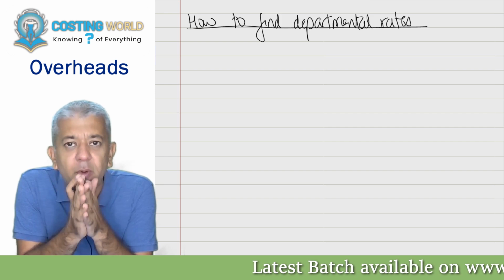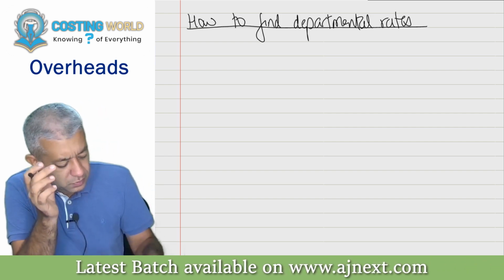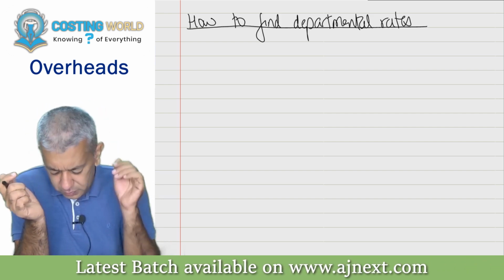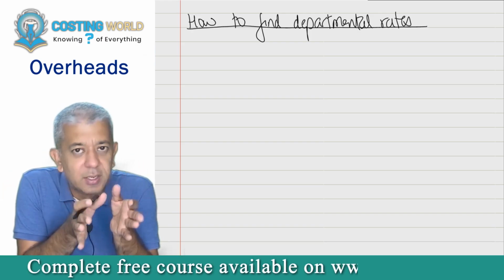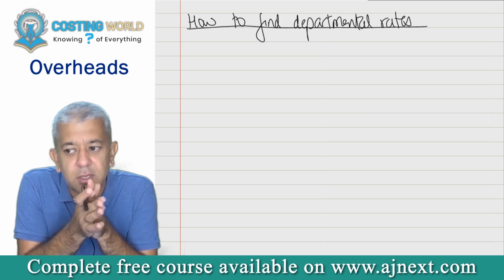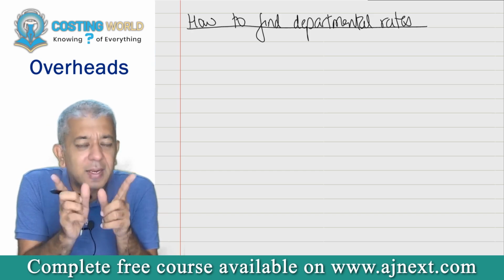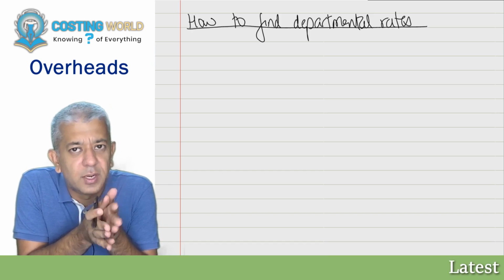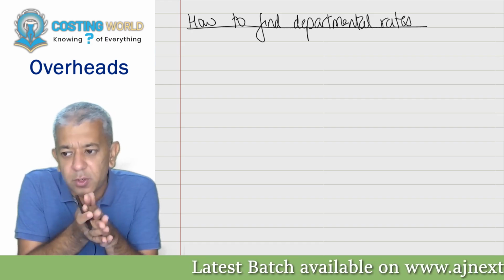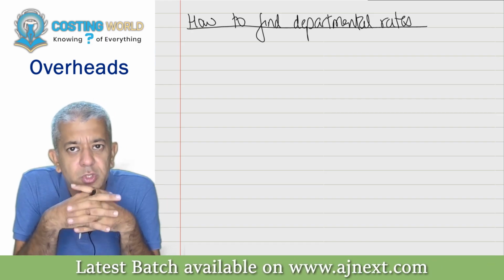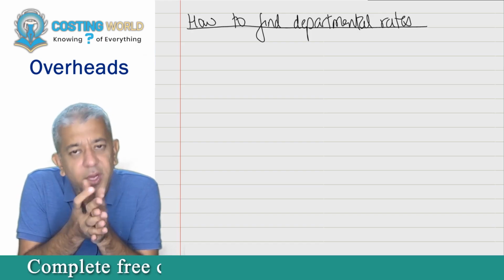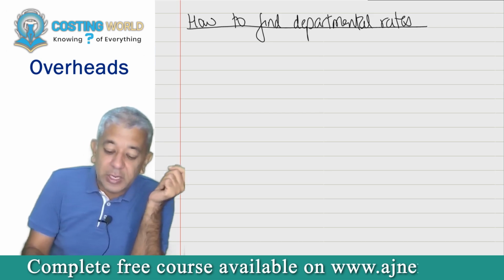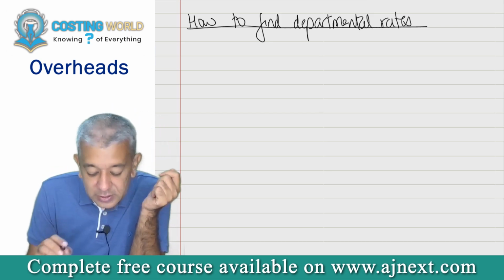Now, if you all remember, what do you mean by blanket method? One company, one rate. So one company, one rate is which method? Blanket method. So departmental method is one department, one rate. Sir, we already know it, no? Yesterday also we all did questions on that. So absorption rate is BOH divided by BLA. Sir, you try to do it department wise. Yes, but it's slightly more detailed as compared to that.